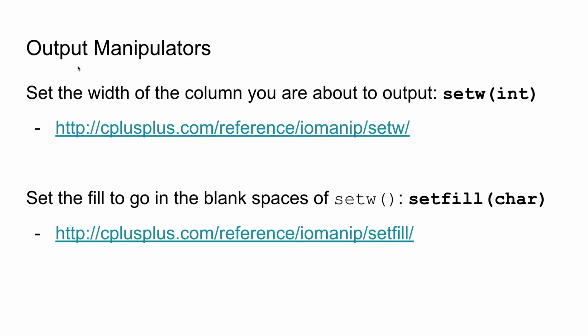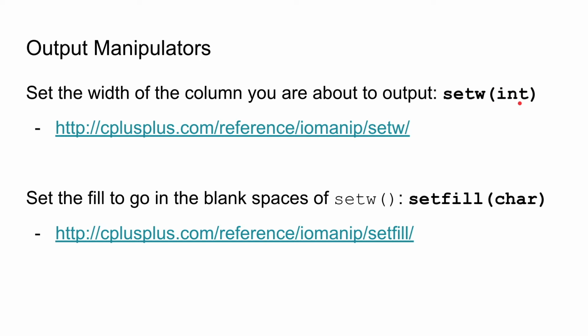So, the first thing that we need to know from iomanip is going to be setW. And setW is going to set a width of the output. So say you want to have a space for a number that is 5 spaces wide. Even if you have a number such as 1, which would only take up 1 space, it will output that 1 and give you 5 spaces.